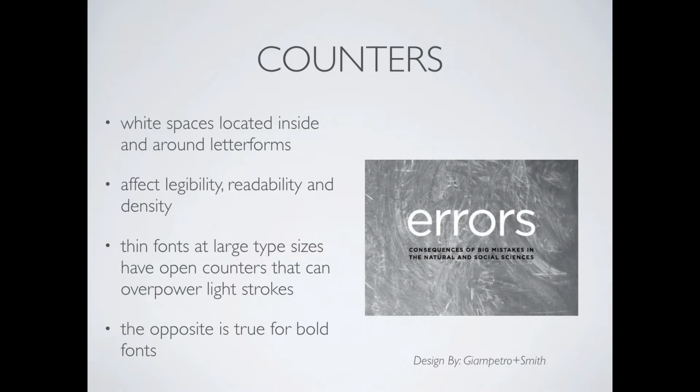Counters are the white spaces in and around the letter forms. They affect legibility, readability, and the general density of the font that you're looking at. Thin fonts at large scales have open counters that can overpower the light strokes. So it's harder to read them because they're so thin and they have a lot of space around them. The opposite is true for bold fonts.